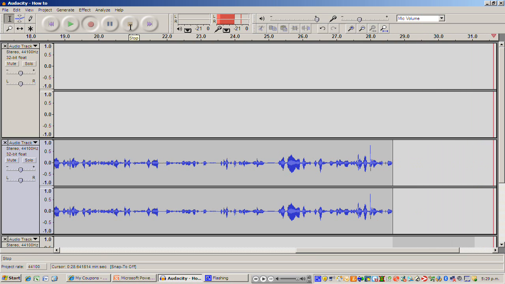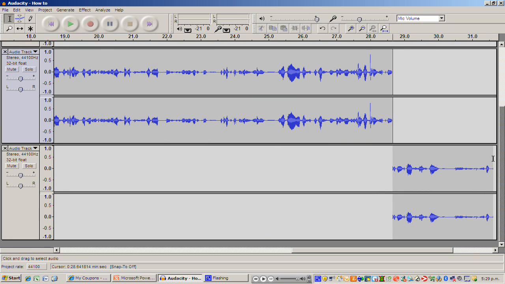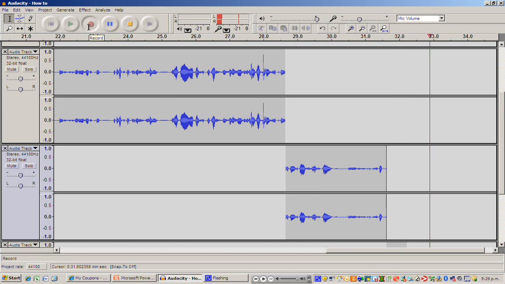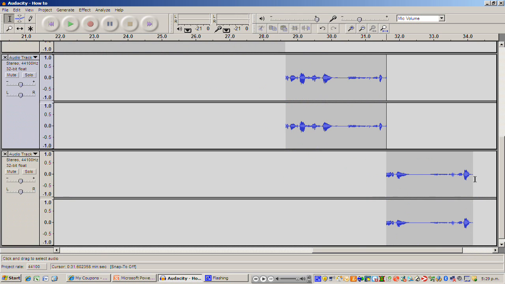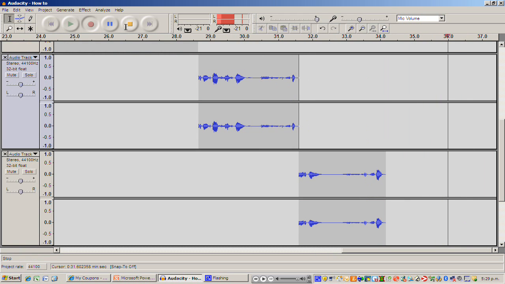And I'm going to click stop there because all I want to do right now is generate a few tracks. So I'm going to click there where I want the next recording to start, click record again, and click stop. And this time, just to show you what happens if I don't click the end of the track, if I just click record again, it records at the same time as the previous one, but that's not a problem. We'll look at that in a second. So there we go, I've stopped it.